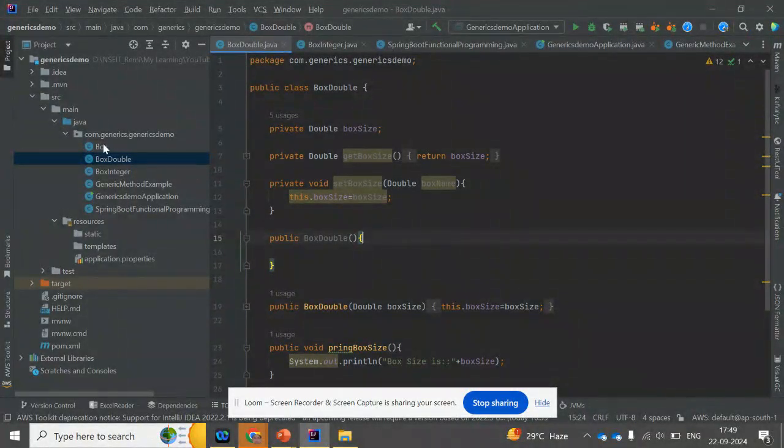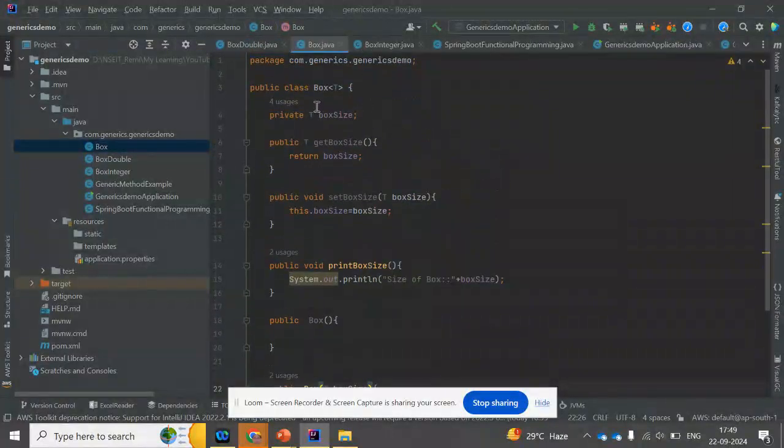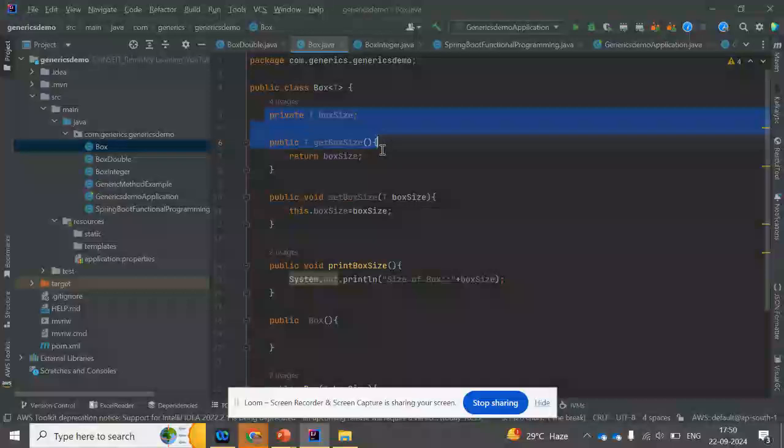Generics syntax is similar to classes. Only here, on top of the class, it provides an additional facility to pass the input type. During compile time, I can pass the input type, and as per the input type, my processing will be done. Here I can pass Integer, and based on that, this property will have that data type accordingly. If I pass Double, this property will have the data type accordingly.